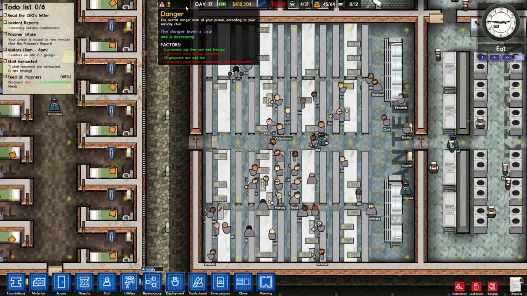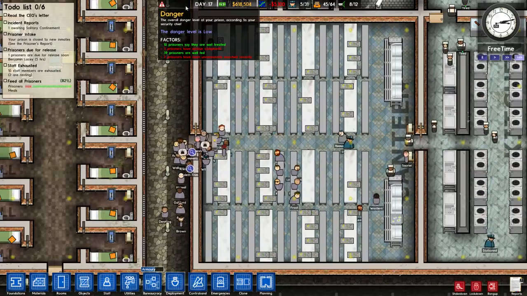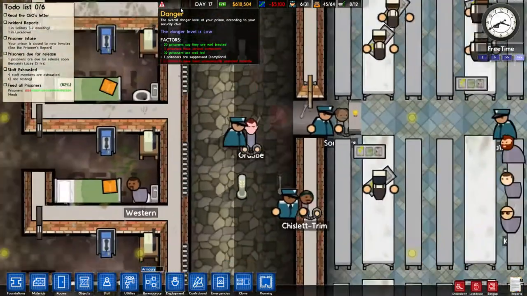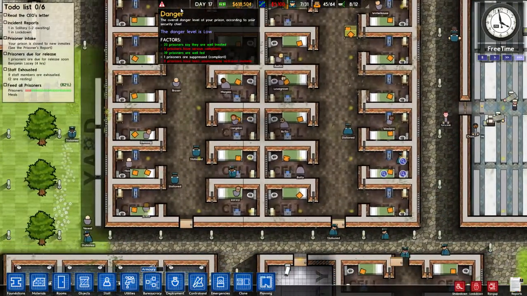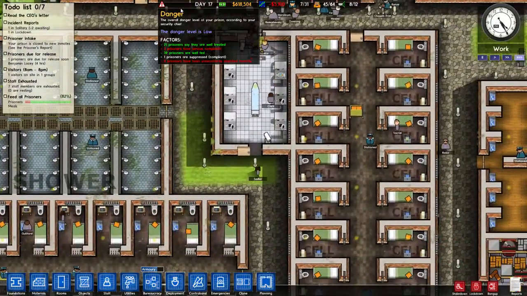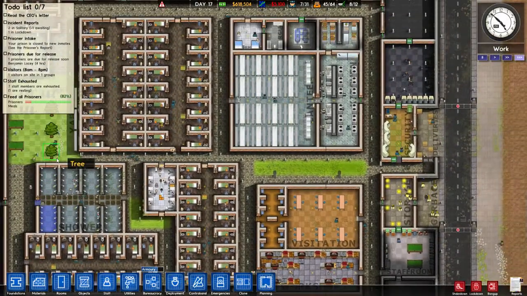All eating. They're all calming down there. Search their rooms, eh? In case they have other stuff. That's not too bad. So now you've got suppressed, which is the new thing, which is normally for if they're in solitary.